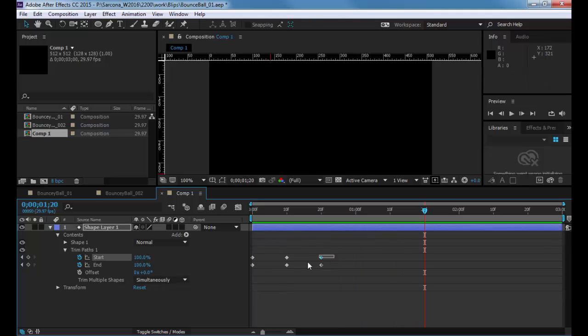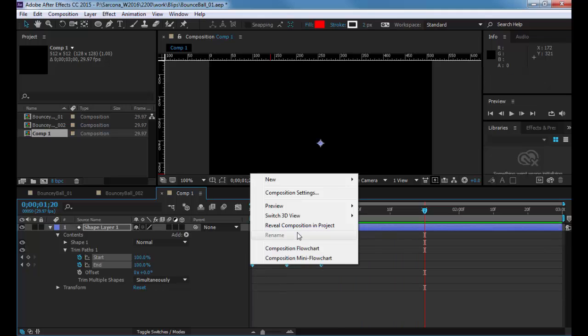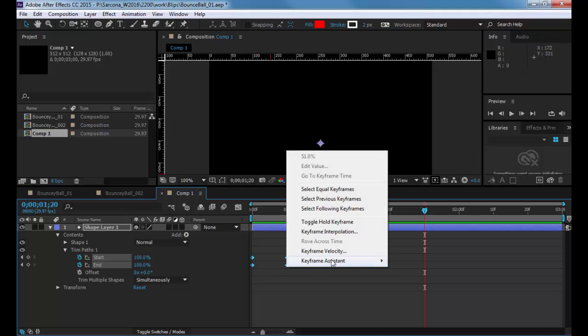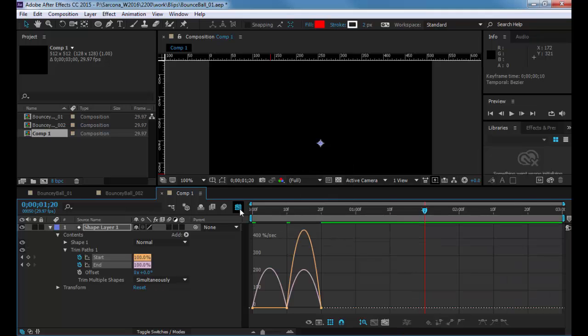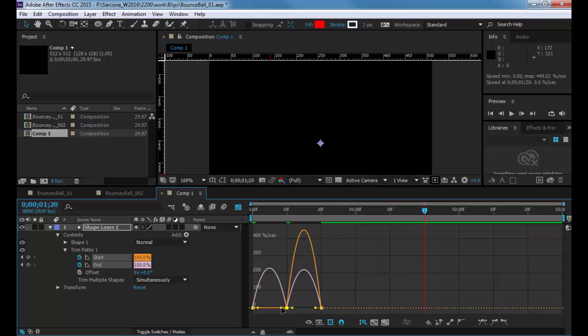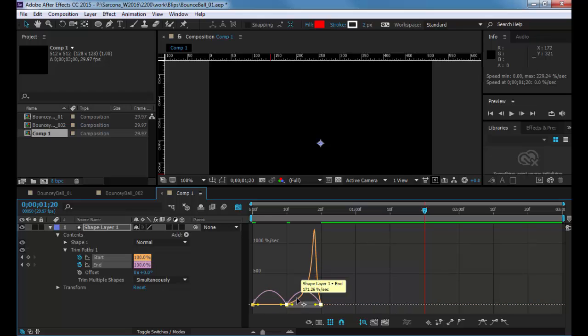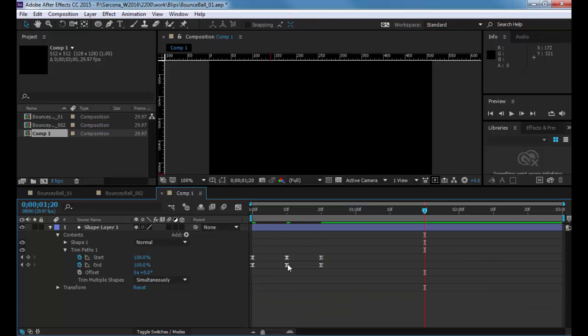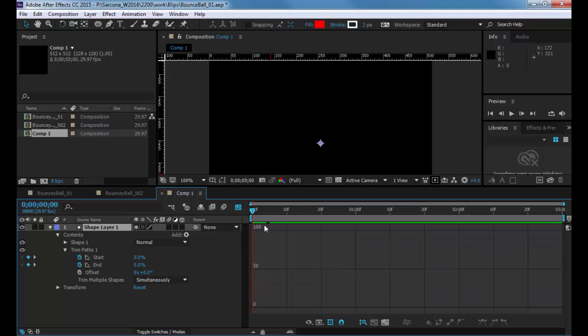Okay, now just like everything, we need to go through and click the right buttons. Where's it at? There we go. Make it easy ease. Go into this. Make sure we're on a speed graph, which we are. And then tweak what we have here. Now it's going to be a little bit tricky to get these to line up correctly. And I'm actually going to do this. This one here in the middle, I don't really need that one for end because it's just going from 0 to 100. So that'll just make that a lot easier. There we go.